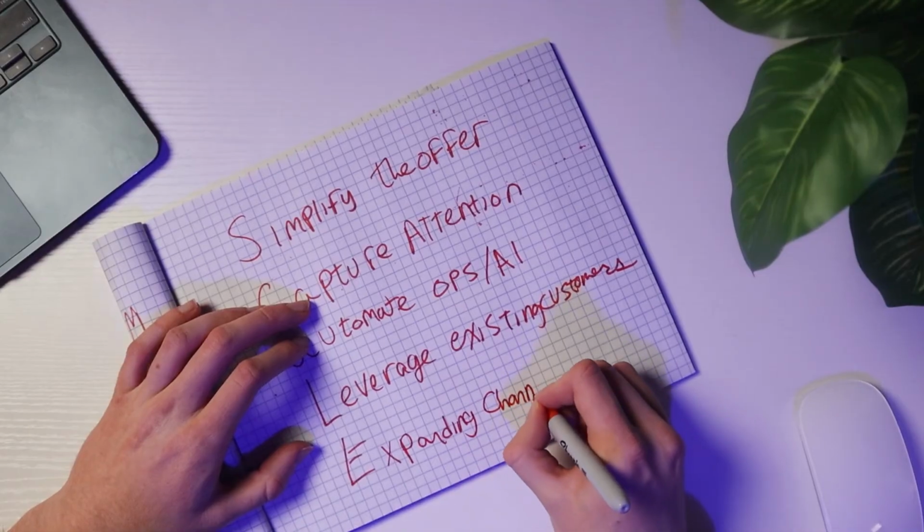And E stands for expanding your channels. I highly recommend getting into content and ads or multiple different forms of acquisition. I've been banned from a ton of different things, and this is probably the number one piece of advice I would give my younger self: diversify as much as possible. I've been in so many different situations where I've gotten banned or suspended from something, and you don't want to be all in one spot.